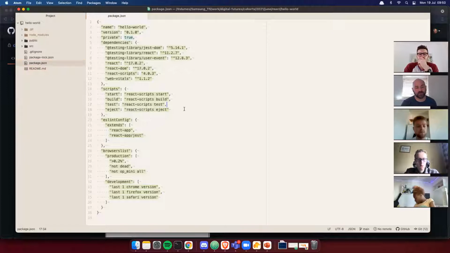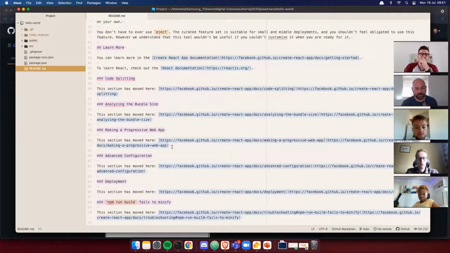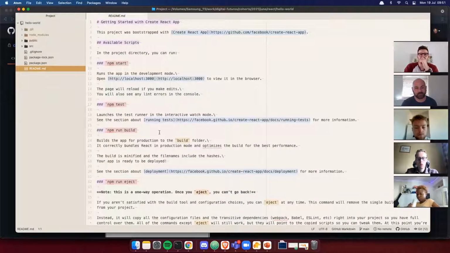It's got some scripts for us to run as well. The scripts all forward to react-scripts to run. Another way to keep your package.json neat and tidy is to hide it away in another node module that takes care of it. And there's a default README with a bunch of things that you can probably just delete for now.